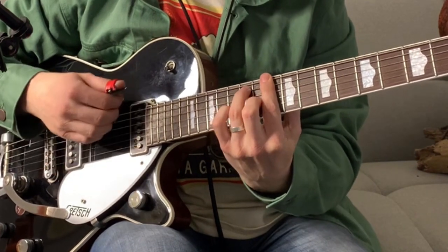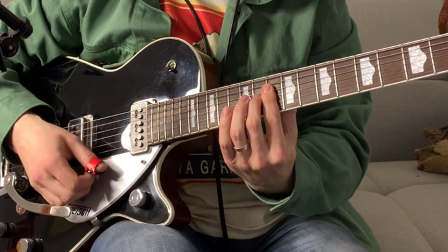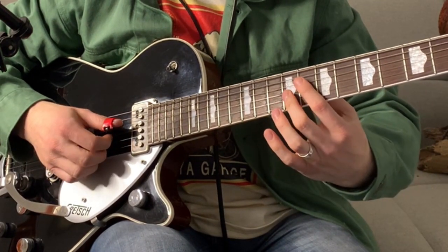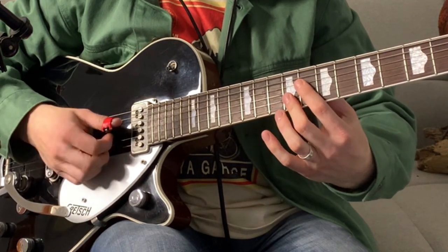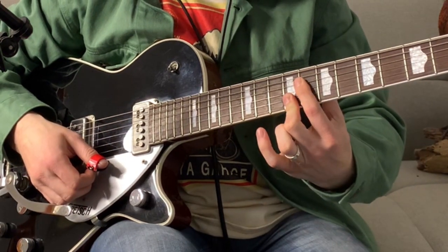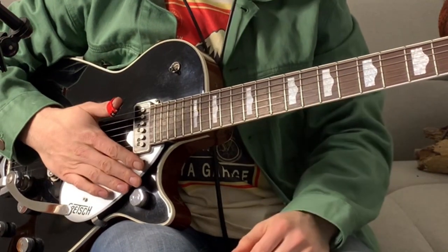Just imagine a D7 like that. We're doing it here, 10, 11, 10, 10. So we hit that, and we do a D flat 6-9. Okay, so that's 8, 8, 9, 9. So we hit that, drop back one, slide back to your D flat 6-9. So we drop to a C6-9, up to a D flat 6-9.